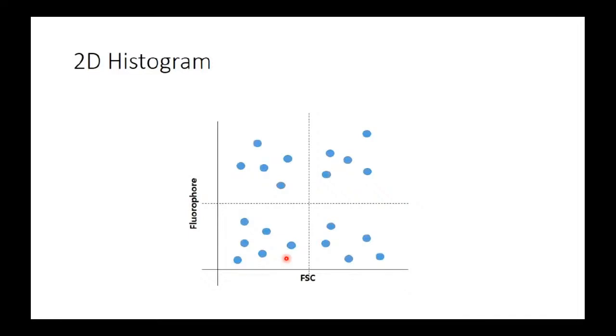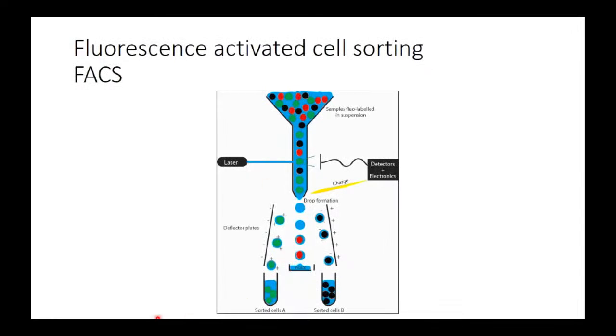How does it work? Let's see. This is the FACS mechanism. Here we have the flow cell, and here we have the cells passing one by one through the laser beam. When the cells pass one by one through the laser beam, as we saw before, it will scatter light forward and side scatter light, and also fluorescence. All these events will be detected by the detector.